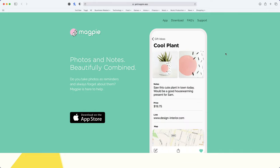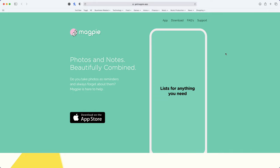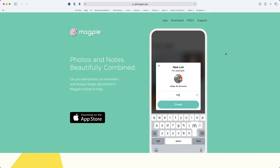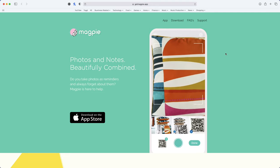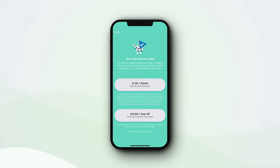It's a great app for anyone who wants to keep a track of places to visit or things to buy, but could also have its usage cases in education or in business, helping you with projects or assignments. You get a 7-day free trial when you sign up to the app, and then from that point on, it's £1.29 a month, or a £12.99 lifetime fee, obviously converted to whatever your equivalent currency might be.